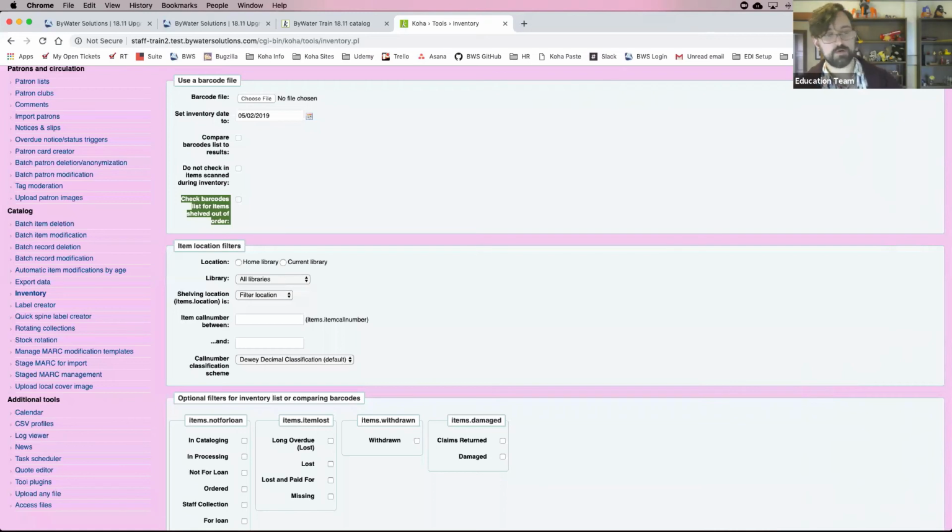And then next up, we have a bug fix. 1805 had an issue with batch patron import, where it got really mad and did not successfully match patrons if you were giving both a card number and a username, and that has been fixed. So if you ran into problems with that with batch patron import, that's fixed in 1811.